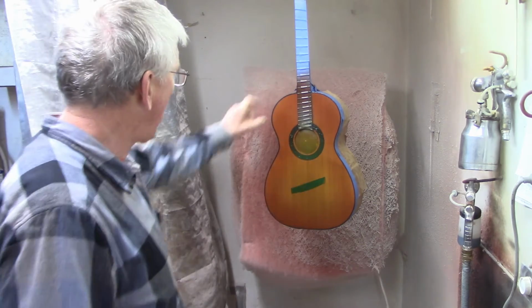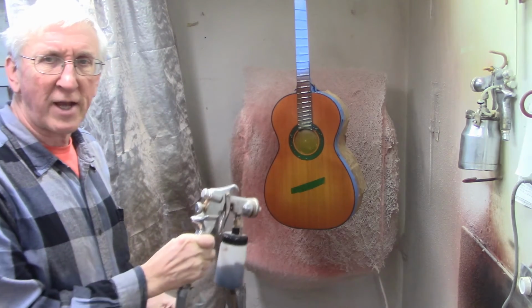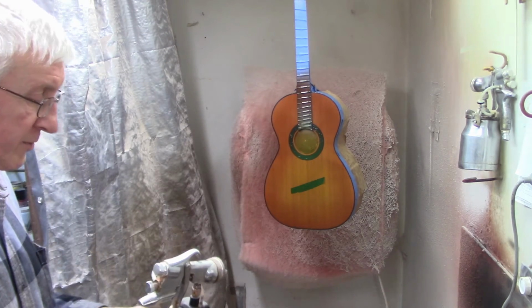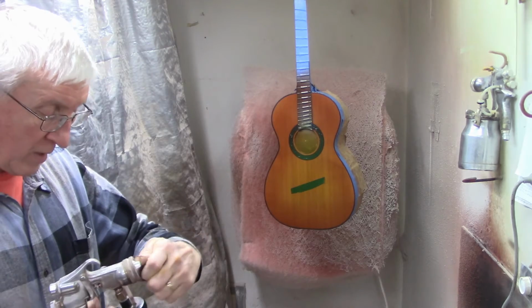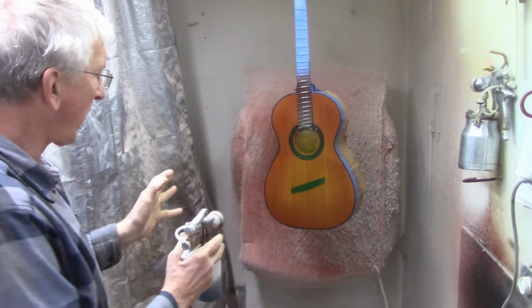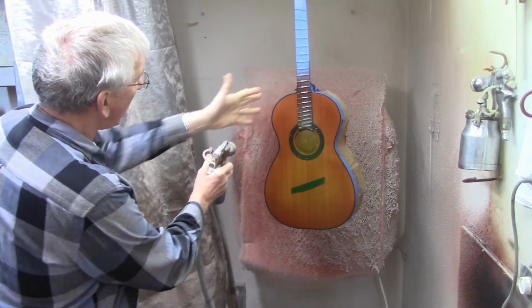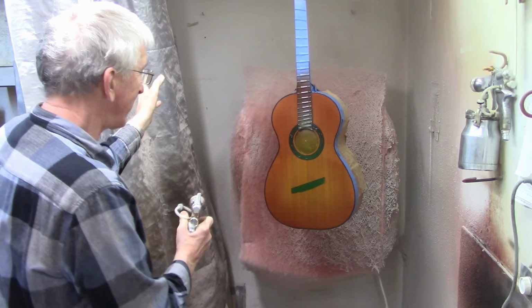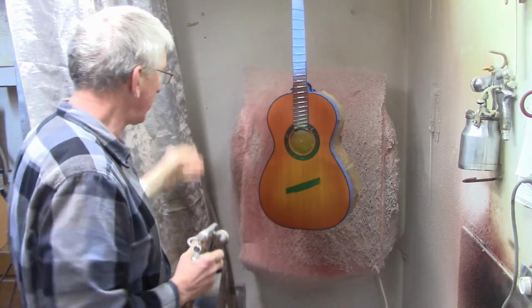Okay, it's time to spray the outer dark edge. When I spray sunbursts, I use a standard gun. I don't use an airbrush because the airbrush creates too focused of a stream. So this gun, depending on which way I turn the head, creates a fan-shaped pattern. And what I do when I'm spraying, especially the outer edge, is I just make sure that the inner part of the fan is hitting the guitar. So most of the lacquer that's tinted gets wasted and sucked into the exhaust fan. And that's why the filter over that fan is so discolored.